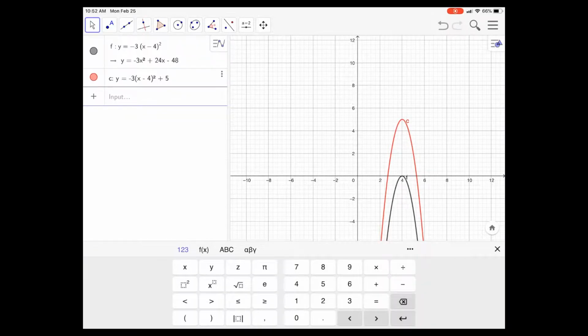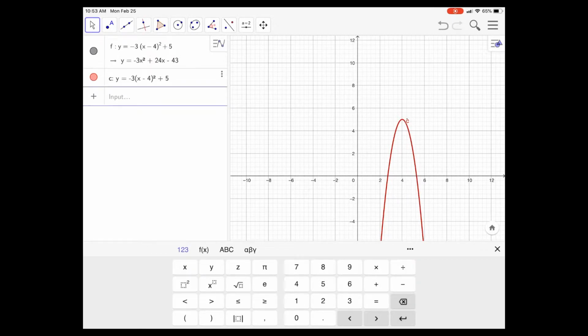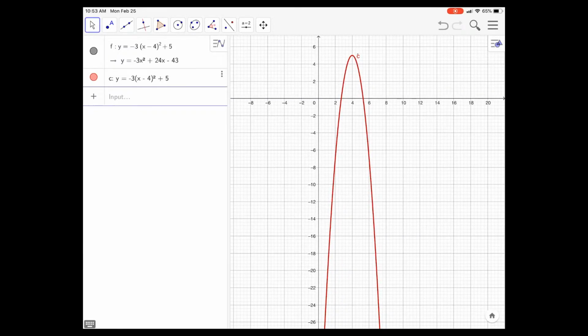And the last thing that we need to do to turn our parent function into the monster function is add the vertical shift. So looking at our black parabola and then looking at the red parabola, now all we need to do is add a value of 5. So when we go in and we add 5 on the tail end of our function, we then see that the two line up perfectly like a puzzle.